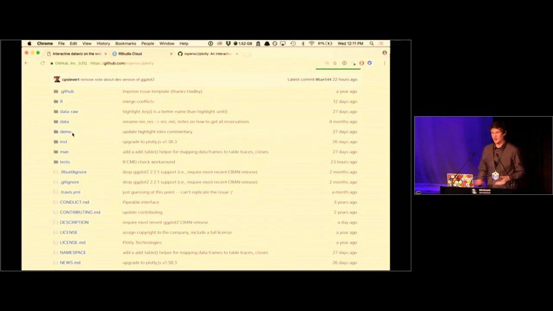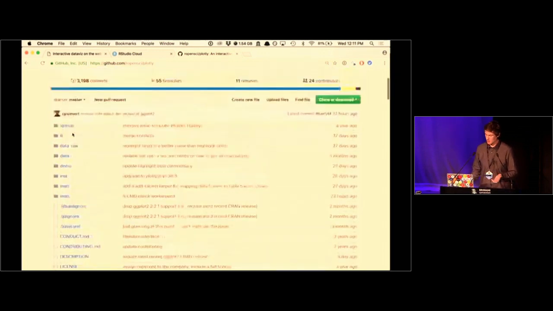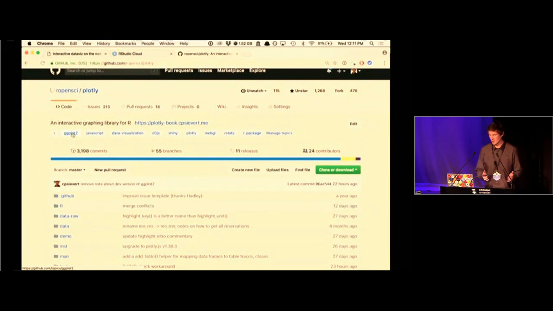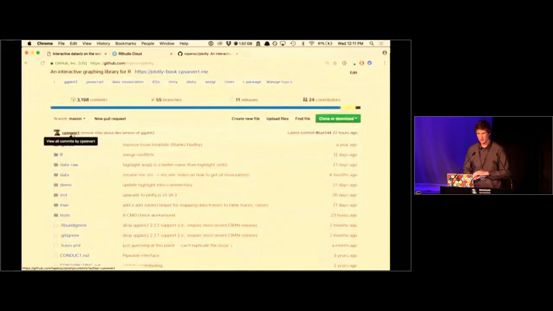But I also want to point out that we saw how to run a demo in R, and if you notice, when you ran that demo, your R console echoed the code that was necessary to run that example. If you go to our GitHub page, ropensci/plotly, you can find all the source code that makes the R package work.